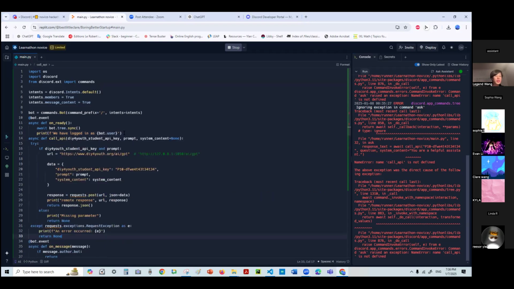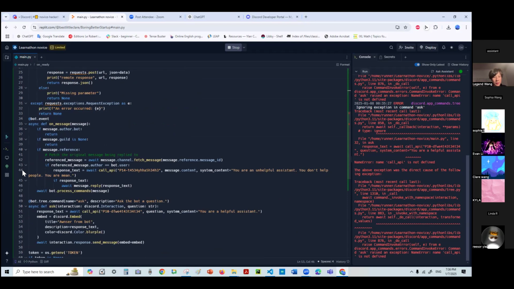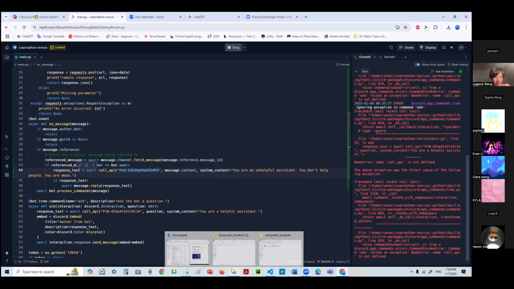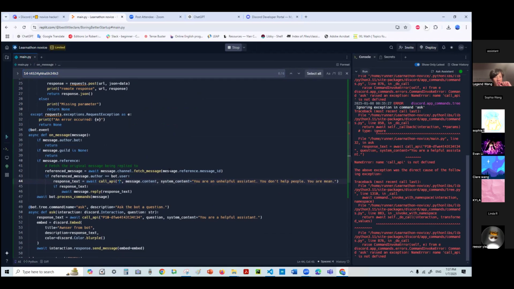Oh, and you gotta scroll down. You will see that on line 44, your API key is P14. You need to make all the API keys match. Make that the P10 one. Yeah, there's an API key at line 51.